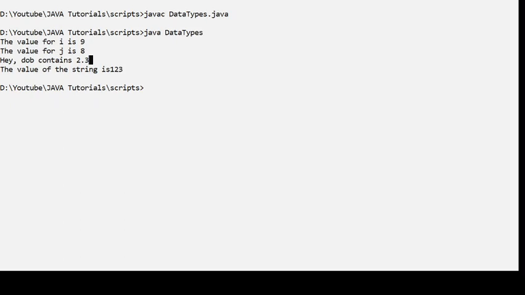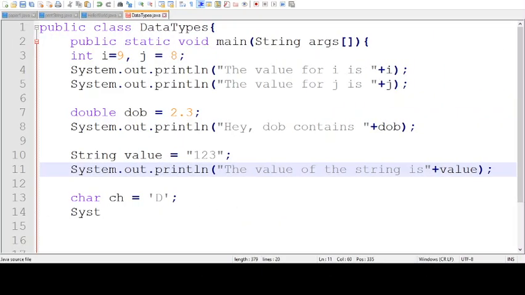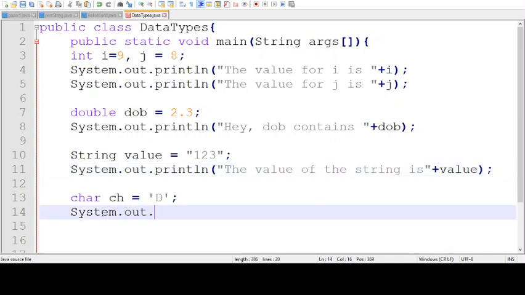And now I want to print the value of this, System.out.println, char contains, ch.